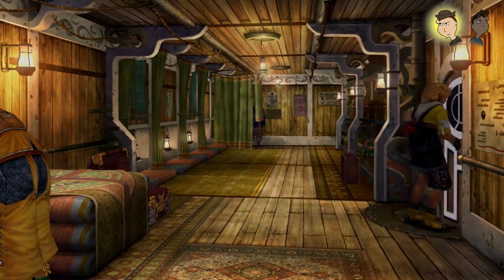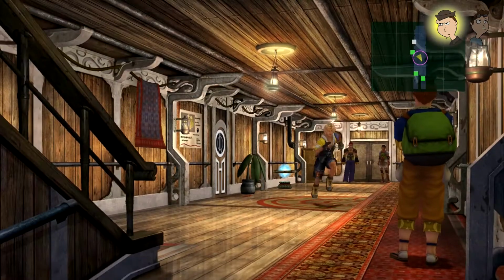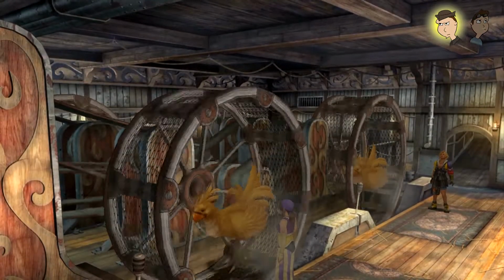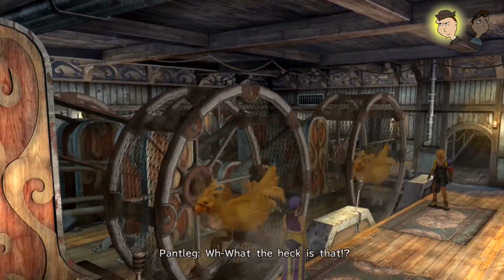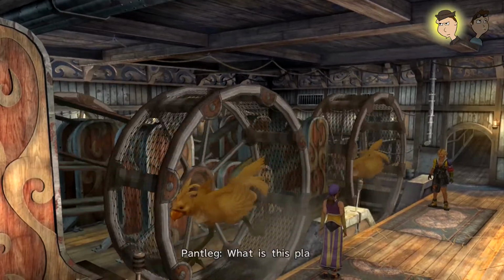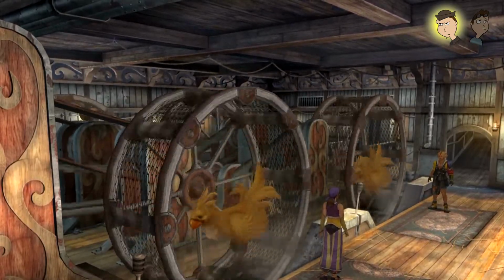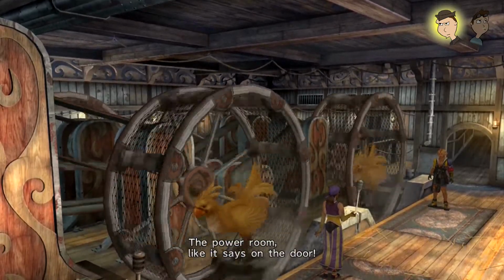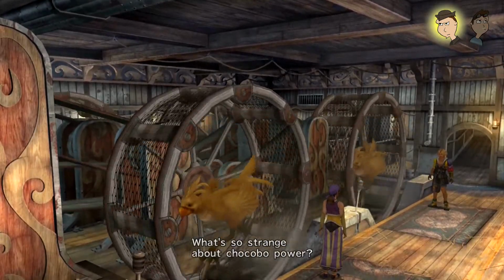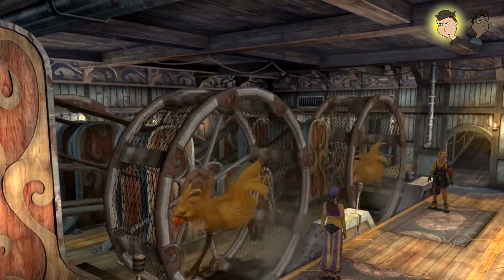Alright, so if you go back to Awaka, the area that he was standing in, there's a room past there. Yeah, down here. The power. Not the power room, but the power room. Oh right, Chocobo power. Chocobos! That's why the quotation marks. What the heck is this place? The power room. It's the first reasonable thing on the question board. Yeah, but why big birds? What's so strange about chocobo power?